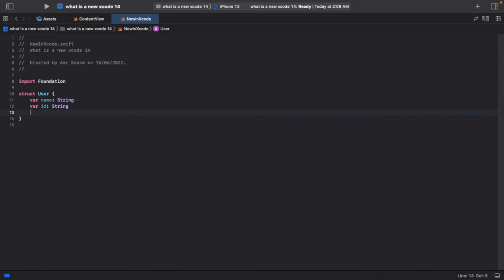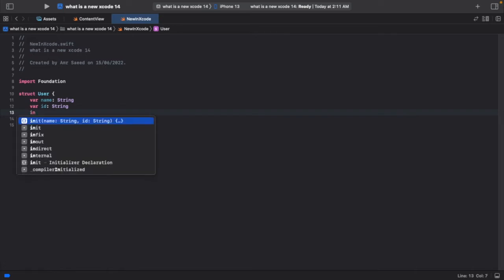In old versions of Xcode, when we wanted to create an initializer for those two properties, we must do it manually. But Xcode 14 gives us the ability to autocomplete and create this code for you. Let me do it. When I write init, it gives you a list here.